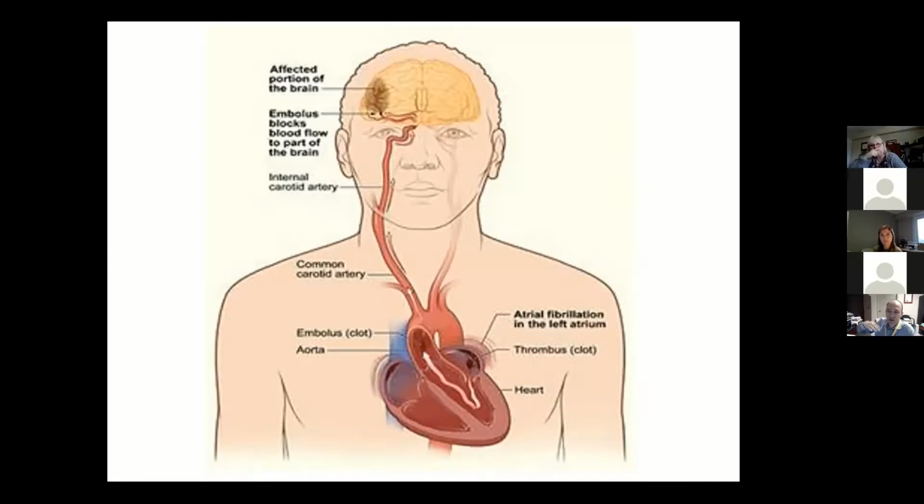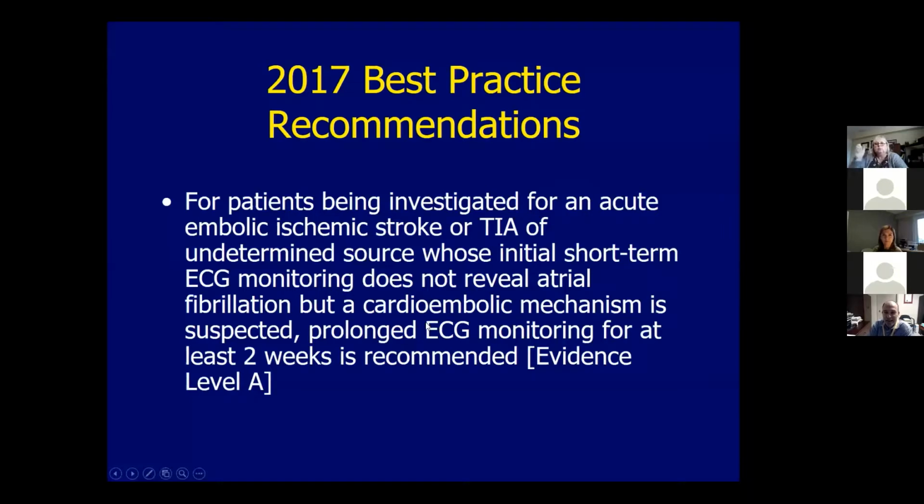You can stratify the risk with something called the CHADS-VASc score, which you can Google and go into all the criteria. But the concern is that a clot forms and goes up and causes a stroke. And these days, because it can be elusive, we really encourage prolonged ECG monitoring for at least 2 weeks. So we do a lot of 2-week loop recorders these days. If the Holter monitor exam is negative, if telemetry, so-called, in the hospital is negative, even if the first 24-hour Holter is negative, then we go right to a loop recorder at minimum these days.